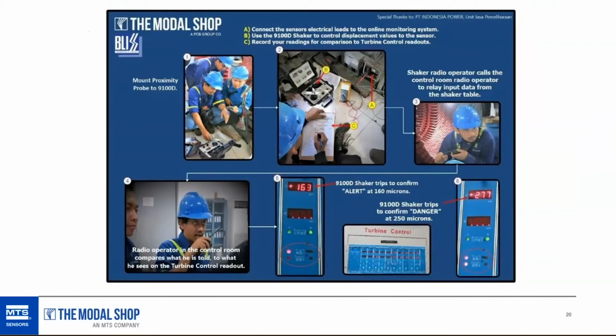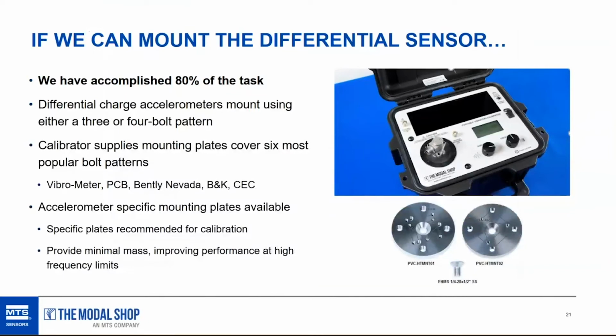Now, there are some specifics that we have to worry about when we are troubleshooting the high temp differential charge accelerometers. And the first one is mounting, because these are not as easy to mount as a typical route-based accelerometer that could be magnetically mounted or stud mounted with one stud. It's really easy to do. These sensors either have 3 or more commonly 4 mounting bolts.